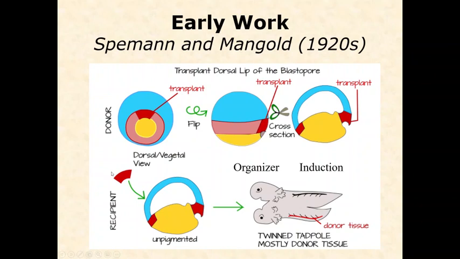So if I take a set of cells here that are producing a certain gene and put it in an area where it's not normally supposed to be, this is an artificial heterotopy, right? If I put them in that area, then as long as they have cells around them that are still inducible, we'll get an entirely new sequence of development forming here, conflicting with the primary sequence, and that's where you end up with the conjoined twins. So just be aware of that and know that it's genes, or more specifically gene products, that are the signal the organizers are sending to the cells around them.